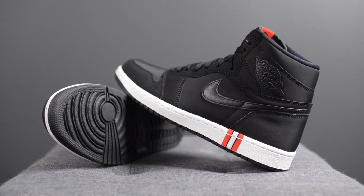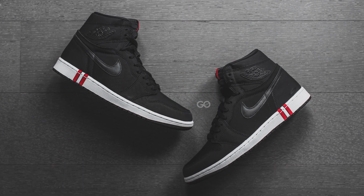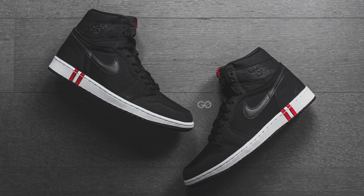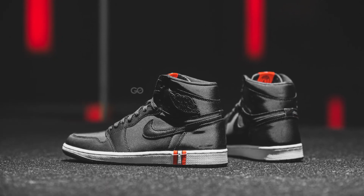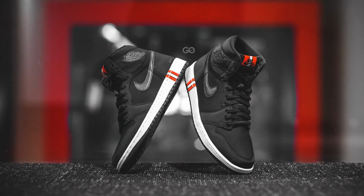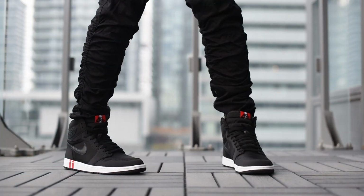From a quality standpoint, honestly there's not too much going on with this shoe. The base layer of the shoe is going to be different than your traditional leather, so that does take some getting used to. But overall this feels like any other run-of-the-mill Jordan 1. So with all that being said, now let me lace these up and I'll show you guys how these look on feet.